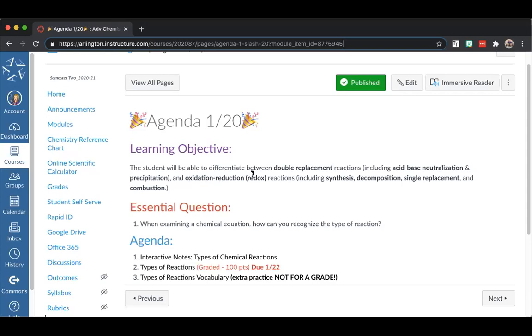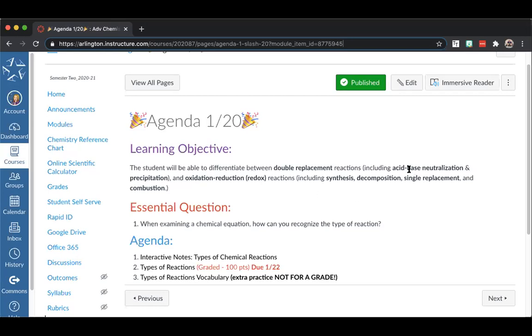And so it all depends on, do you have one reactant and two products, or do you have two reactants and one product? Or if there are two reactants and two products, are they elements, compounds, one of each, that kind of stuff. And then some of them have specific types of compounds in them.